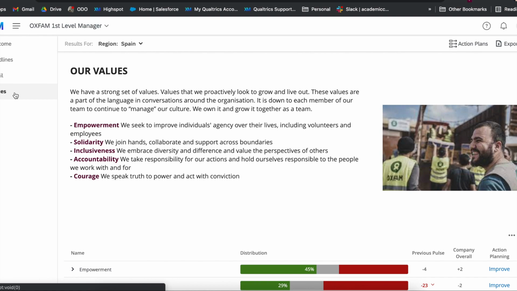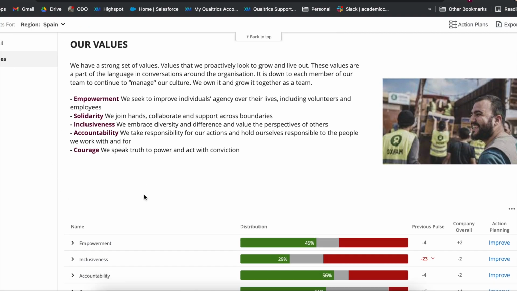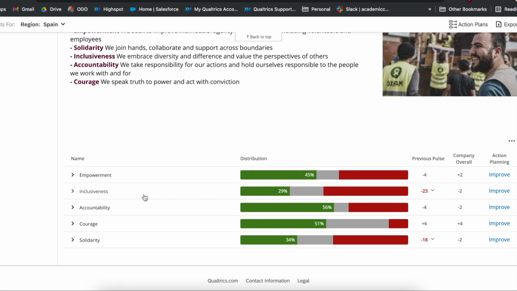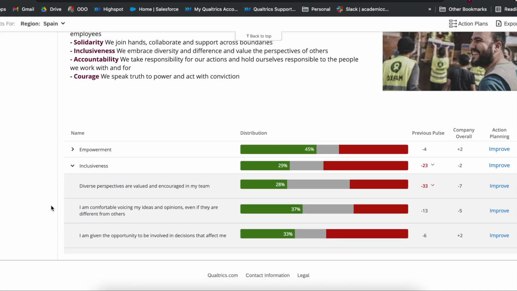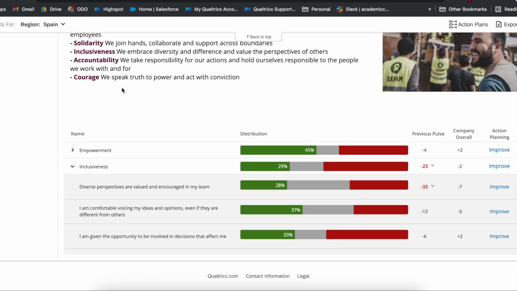We can work with your organization. So where we're looking at your values, we can align the items or the key questions that are going to make most sense within that context. Okay. So in this case, we're looking at items such as inclusivity, accountability, and courage, all of which we understand are really important for Oxfam.